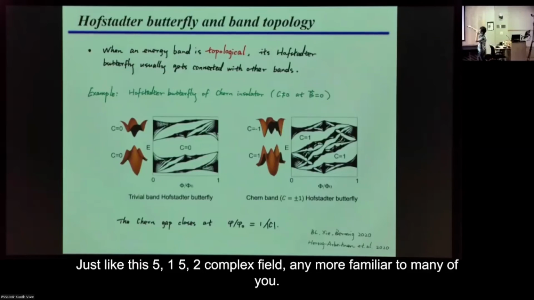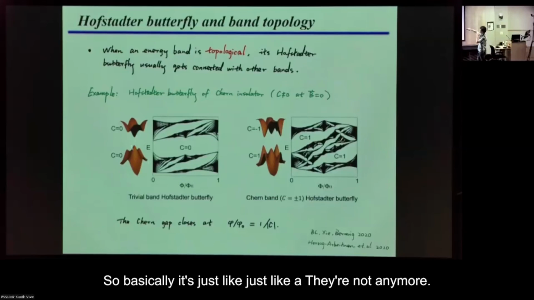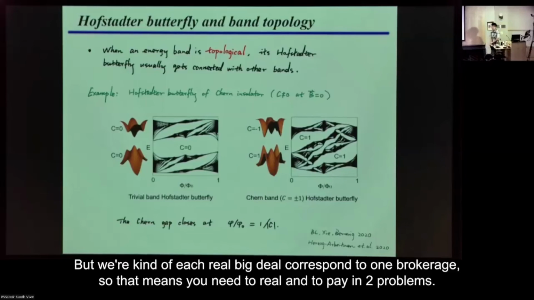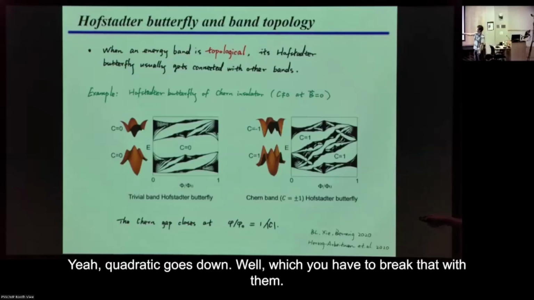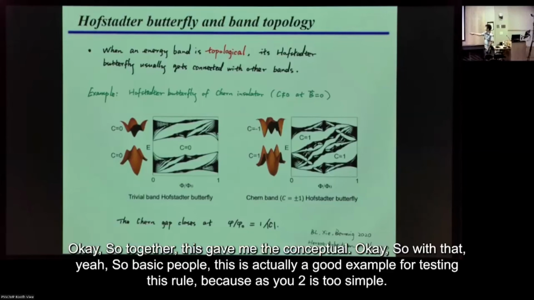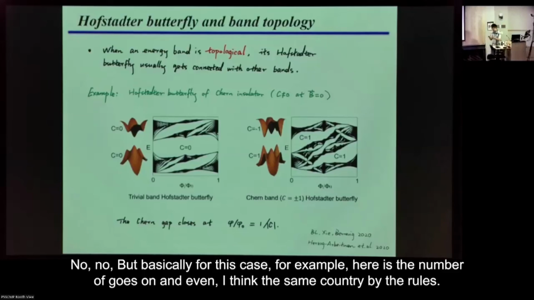And here, if we look at the example of the Chern insulator model, you actually can tune the parameter to make it trivial, both bands have Chern number 0, or you can tune the model into Chern number +1 and -1. And so the dispersion at zero field doesn't look quite different. But you note that the Hofstadter butterflies are pretty different. So in the Chern number 0 case, you can just understand the Hofstadter butterfly roughly for each band separately. For Chern number plus or minus 1, the Hofstadter spectra of the two bands are entangled together. Basically, they're connected in between by this spectrum. Yeah, this connectivity basically is related to the band topology of the band.